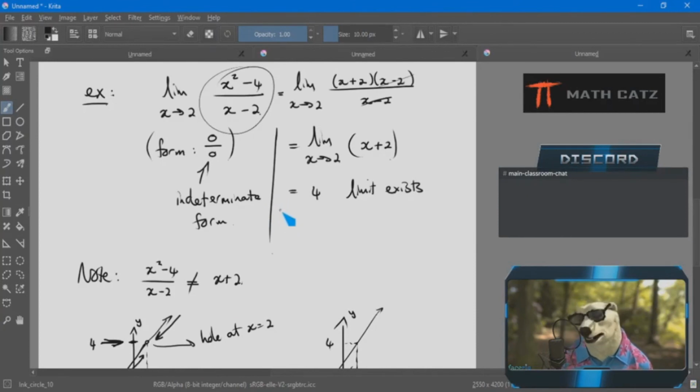But it's not as bad as you might think, because right away the form 0 over 0 told me to go look at the function and see what I can do. And in this case, if it's a rational function, factoring is what I'm going to do to try and see what kind of problem this bottom x minus 2 is really presenting. It's not really a big problem. And actually, these two, numerator and denominator, are shrinking down to 0 in a 4-to-1 ratio kind of way. And 0 over 0 didn't tell me that at all.